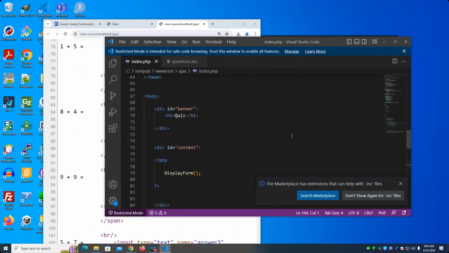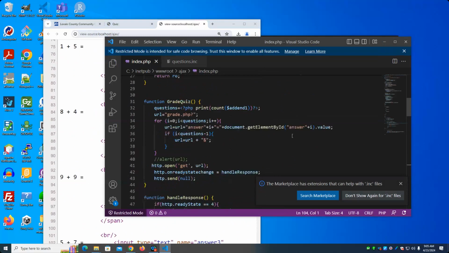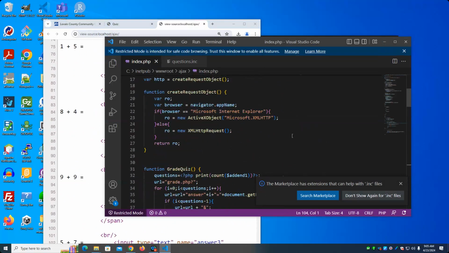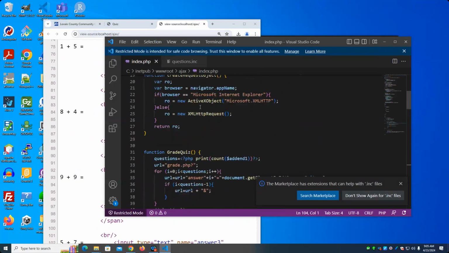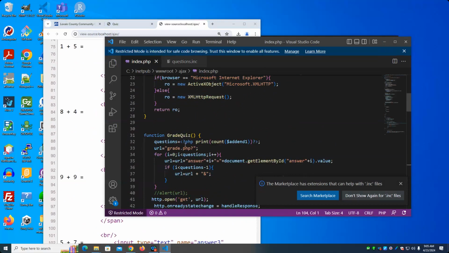Now, what is JavaScript responsible for in this case? JavaScript is responsible for formatting the request. We have our request object here. We loop through and get the questions and add them to the query string.